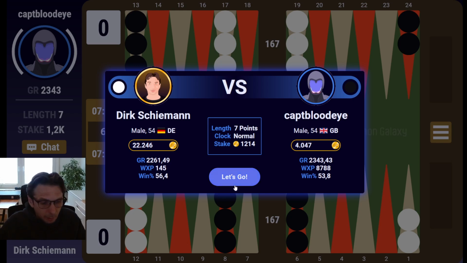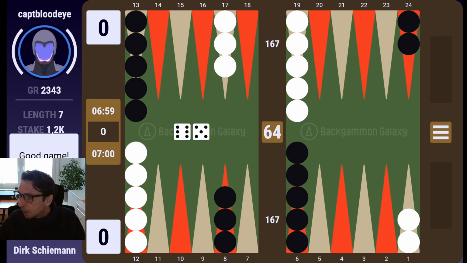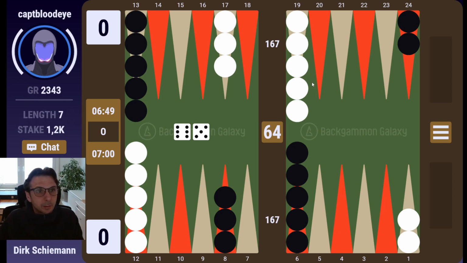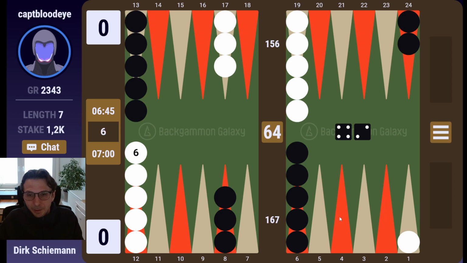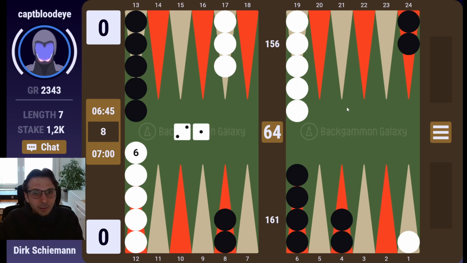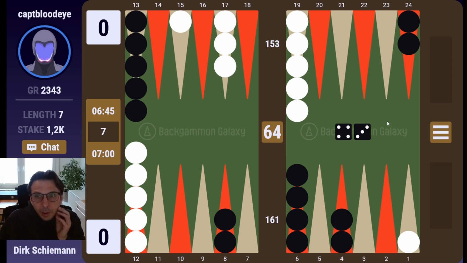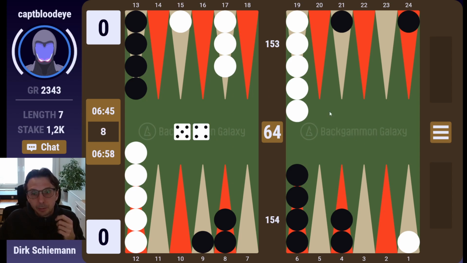Here we go. Okay. Let's say good game. And wait for him to play his 6-5. Okay, I don't know what that means. Four, three, so I think I want to split my back checkers. Put some pressure on him. I want to duplicate sixes and fours, which is why I split to the 21.